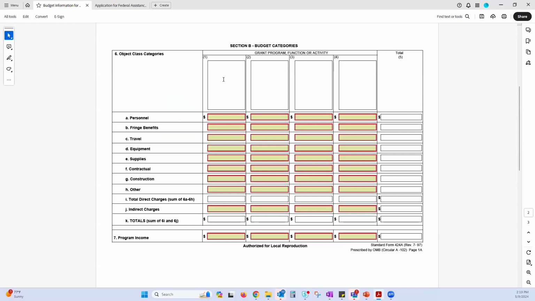Depending on the program, you may list all of your total in this first column, or they may have you separate it out if you have more than 1 year, but you'll just follow the guidelines. And again, your research administrator will be helpful to make sure we're completing this correctly. So you'll list each total for each category that is applicable to your project, and any indirect cost. And then it'll give you your total.